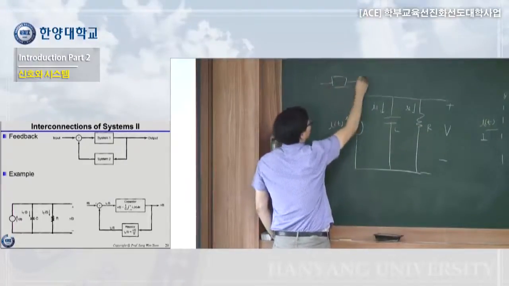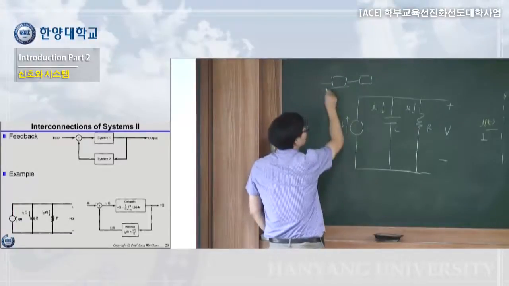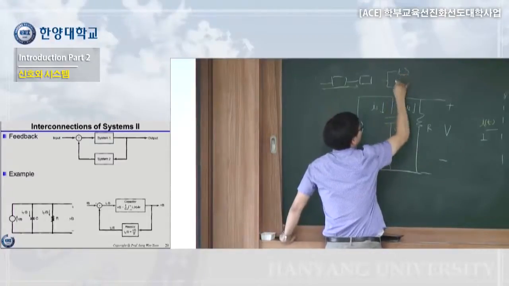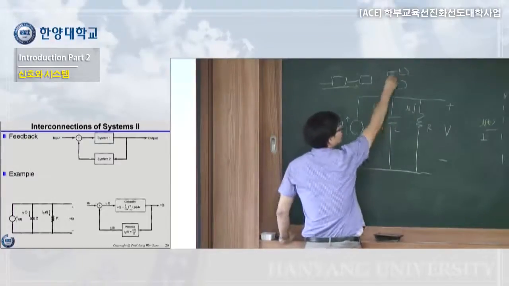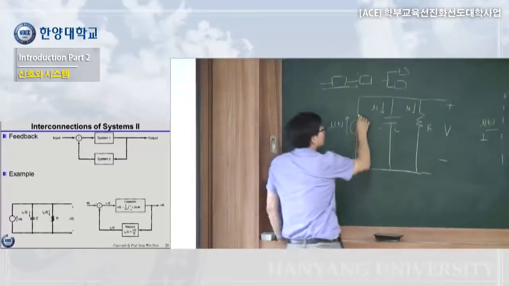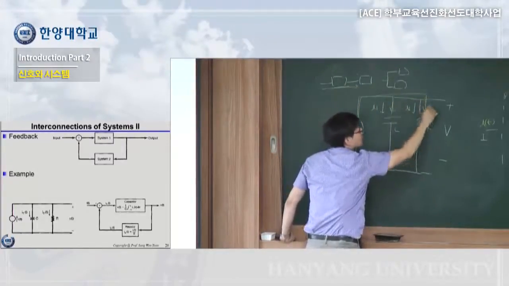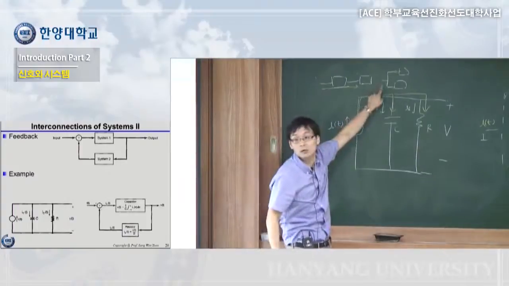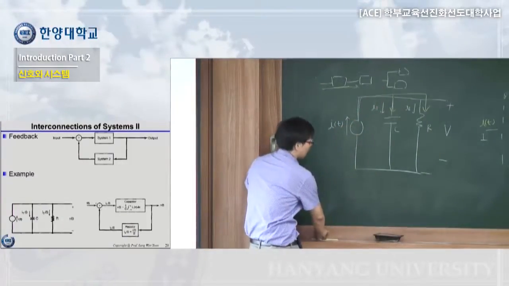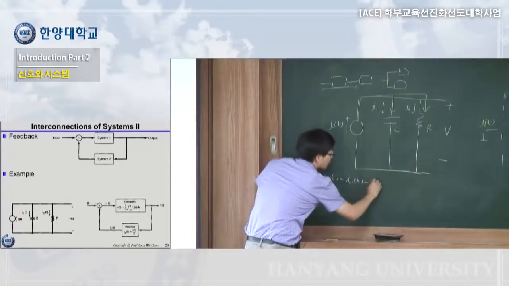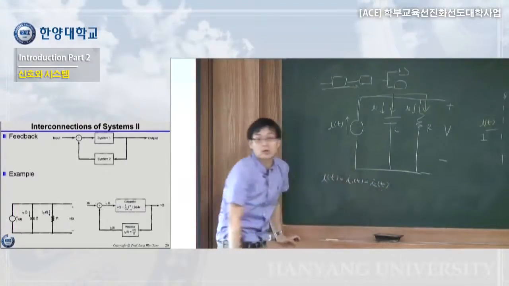Remember, previously in cascade, assuming we have a cascade case, they go straight, no dividing. Even in parallel, they look like divided, but I say they are actually the same because they are connected. But in here, they are divided into two cases. So we have to use plus or minus. If you use just one line, we cannot do it. So the simplest way to define here is I(t) equals I1(t) plus I2(t).